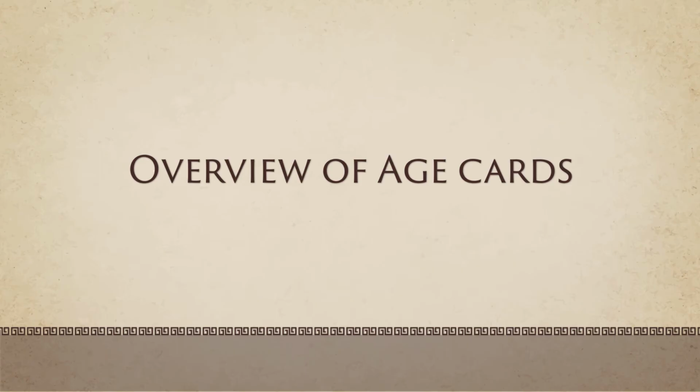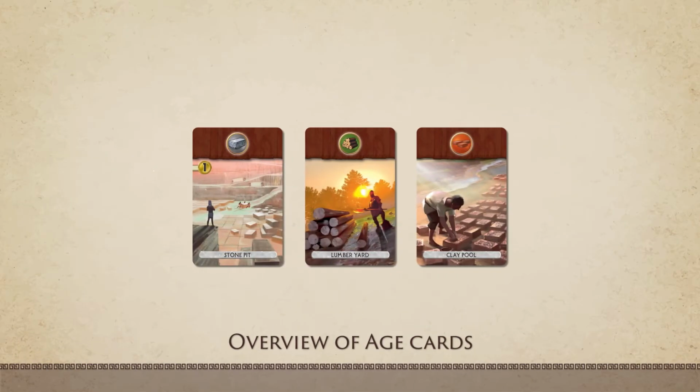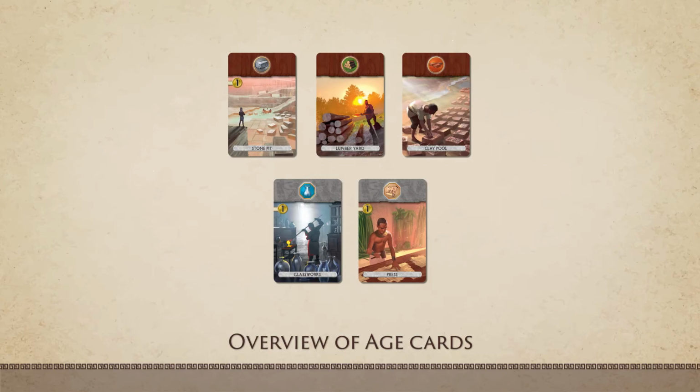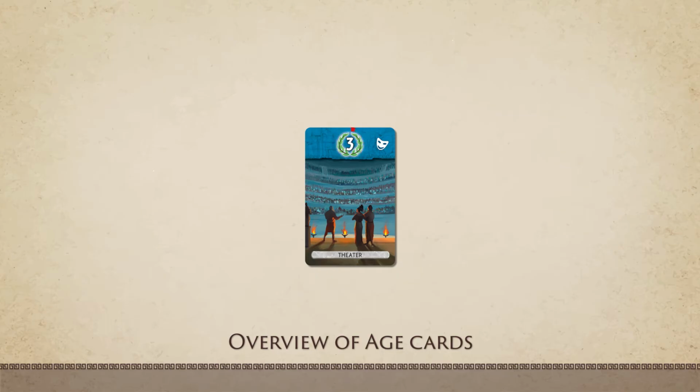Now let's take a look at the different types of age cards in detail. Each card represents a building that you can construct in your city. Brown cards produce raw materials, stone, wood, and clay. Grey cards produce manufactured goods, glass and papyrus. Use these 5 resources to construct other buildings in your city. These resources can be used each turn, as if they were inexhaustible mines. You never discard them. Blue cards give you victory points at the end of the game.